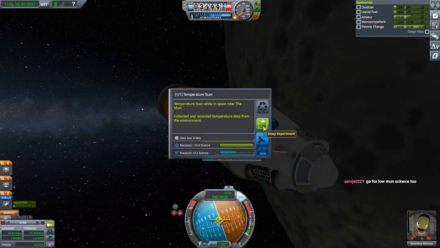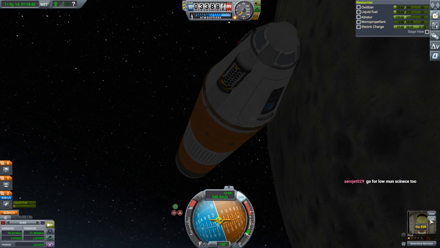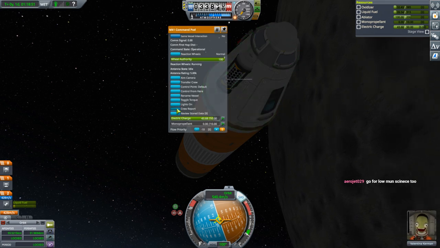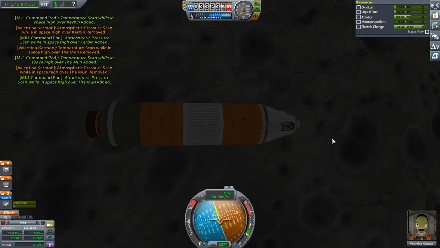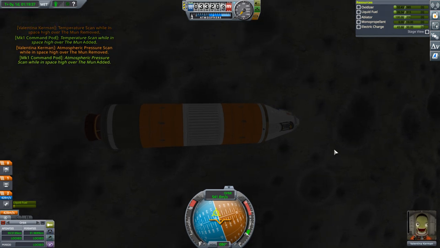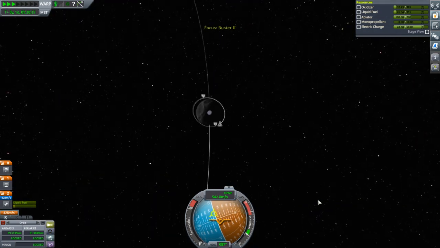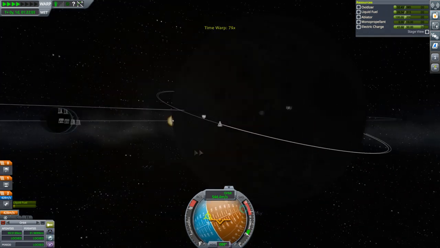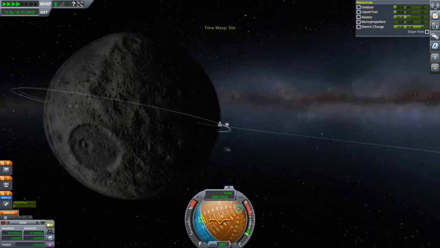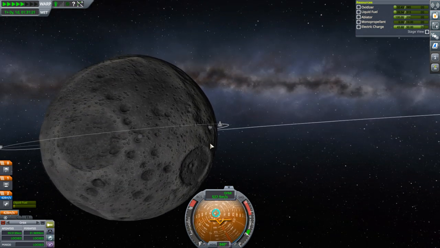Near the moon. Temperature is not biome dependent, so we'll only do those once. Report. Okay, removed, added. Alright, let's see. Let's look for a crater. Ambient light is great right now. We've got a bit of an inclination. We're not hitting that one. We can hit this one.